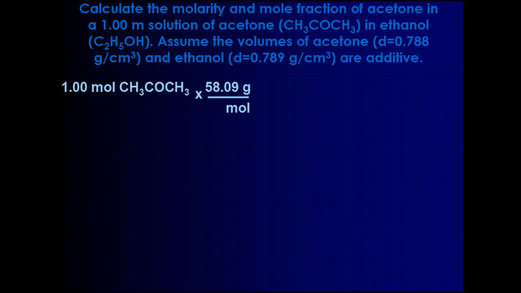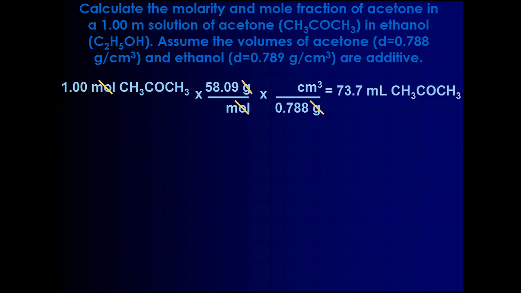So if you take that there's one molal of acetone, that's saying that there's 1 mole of acetone for every 1 kilogram of ethanol. So I've converted my moles into grams, because in order to get volume, I'm going to need density, and density can only relate back to mass. I can use that mass of acetone divided by the density to get my volume of acetone, 73.7 milliliters, since a centimeter cubed is equivalent to a milliliter.